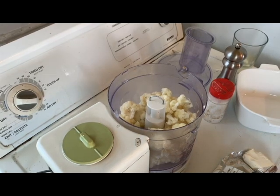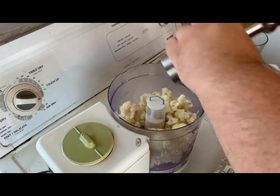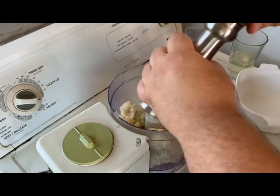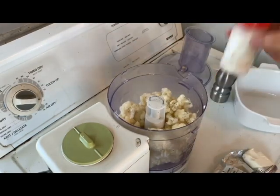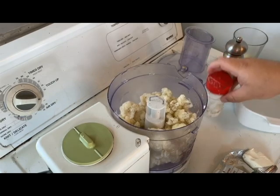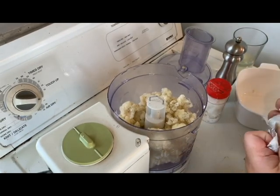Okay, and here we have the cauliflower, nice and well steamed and ready to go. We have it in the food processor. We're going to add a little more pepper. Nice fresh pepper is always nice. A little more salt, and we're going to add about 1/2 cup of cream cheese.